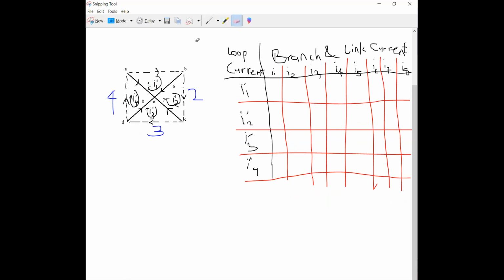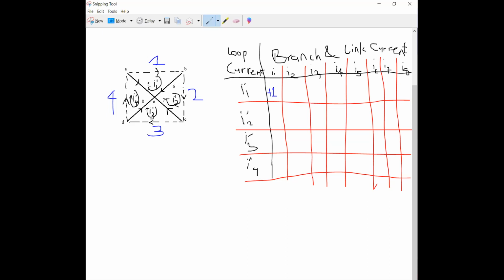Now in this link 1, we have loop current I1 dash in the same direction with this one, so we can give +1 here. Let's write +1 for this one.